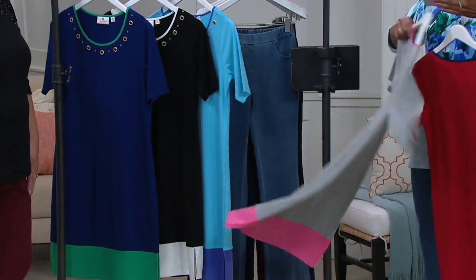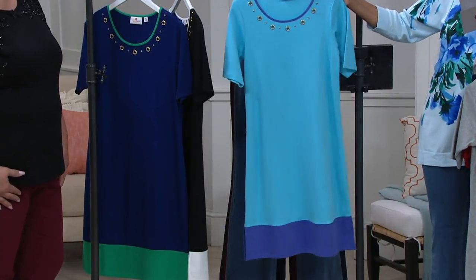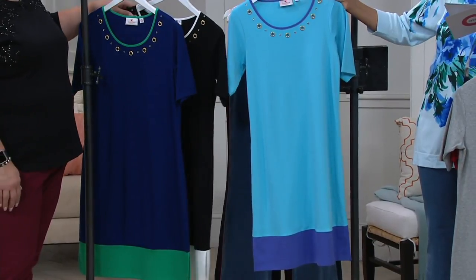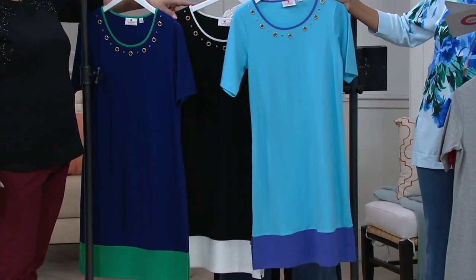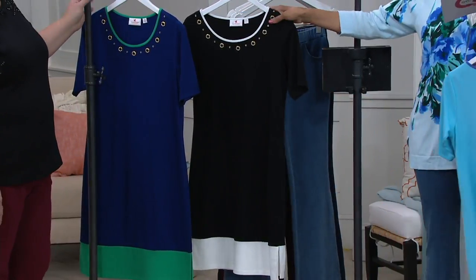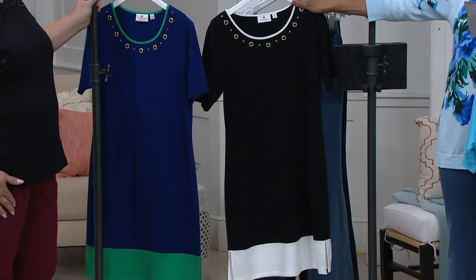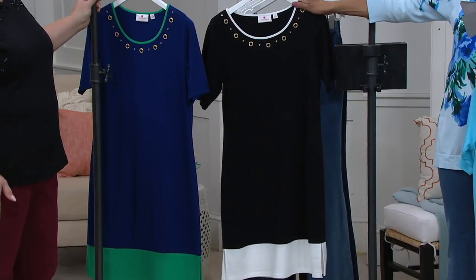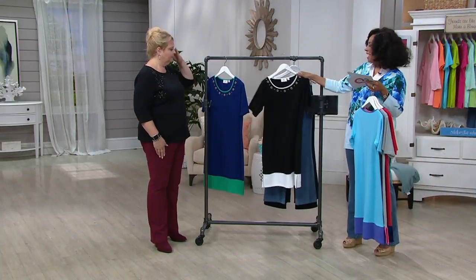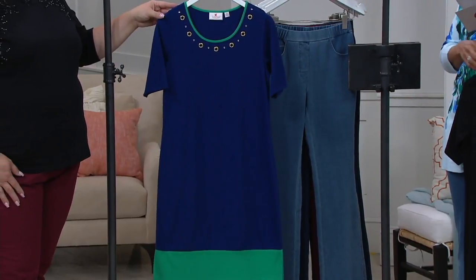I do like that. And then the next one we want you to see, this is turquoise and iris, and that iris is kind of a periwinkle color, just so everybody understands. Yes. Like a true iris flower. Yeah, which is kind of that blue purple together. And then here is, look at this. This is the black and white. Isn't that fun? Wouldn't that be fun at a little garden party, or a little deck party, or whatever, a get-together for adorable summer. Yeah. And then our final color, closest to Angel, is the light navy with the emerald green.